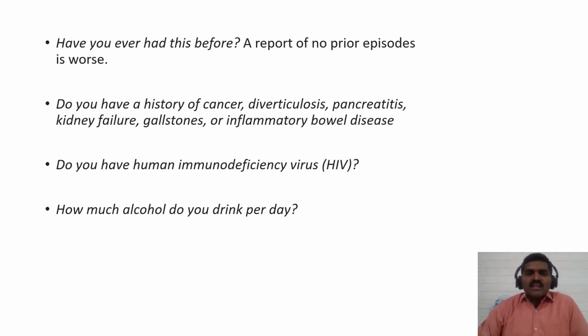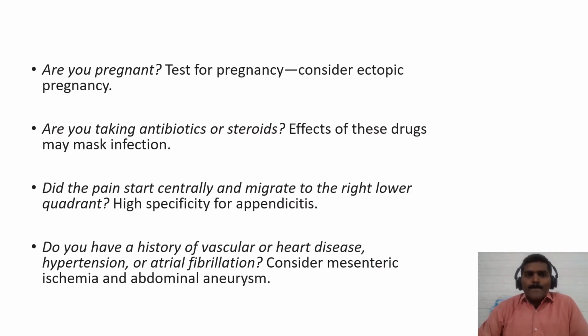Ask the patient about pregnancy status, LMP, last menstrual period, and test for pregnancy. If the pregnancy test is positive, consider ectopic pregnancy. Ask whether the patient is taking any antibiotics or steroids. The effects of the drugs may mask any infection. They may reduce or increase the signs present.